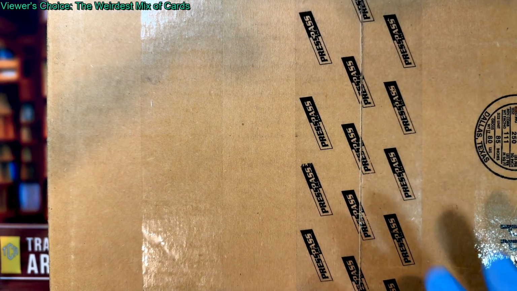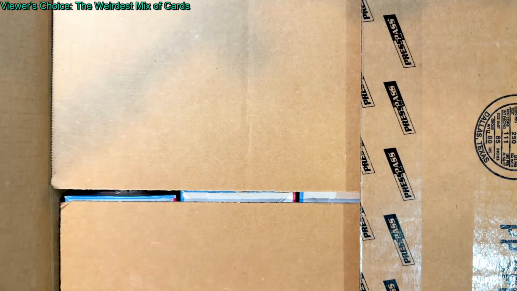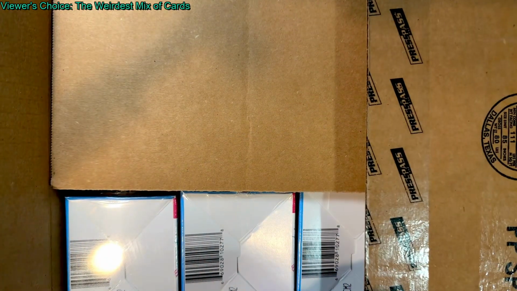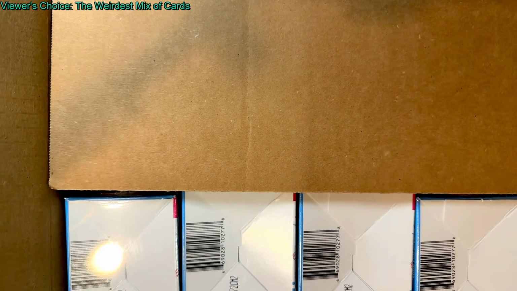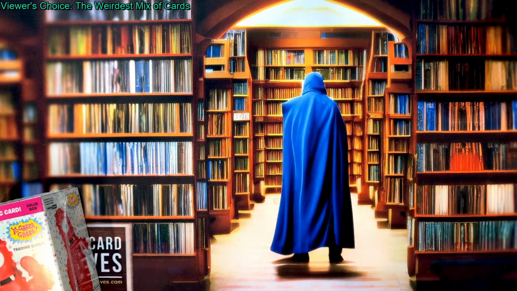If you've seen this box before, congratulations, you're a frequent viewer. If not, this is my case of Yo Gabba Gabba trading cards. So that's the OG, the original Yo Gabba Gabba. And specifically, this is a case of blasters. So I have, as you can see, quite a few of them. And so we'll pull one of those and open one of those up today. So there's Muno right on the front. So that'll be part of our battle. Get that out of the way.